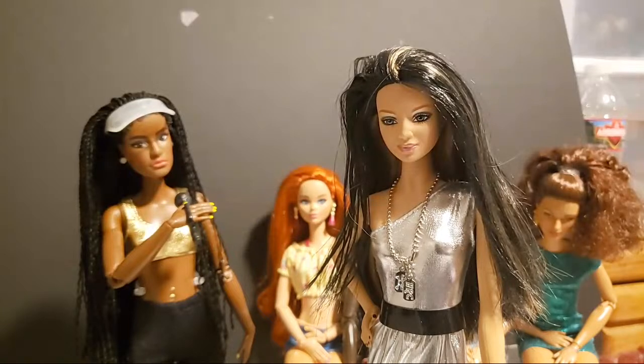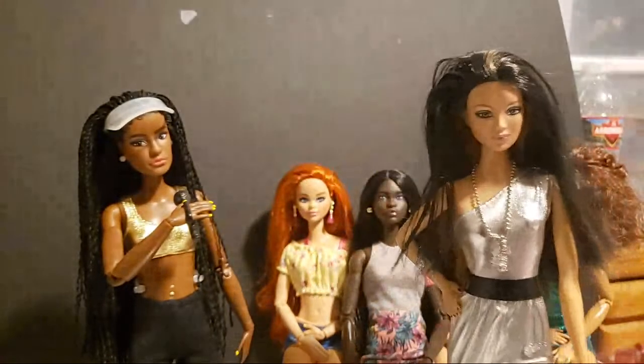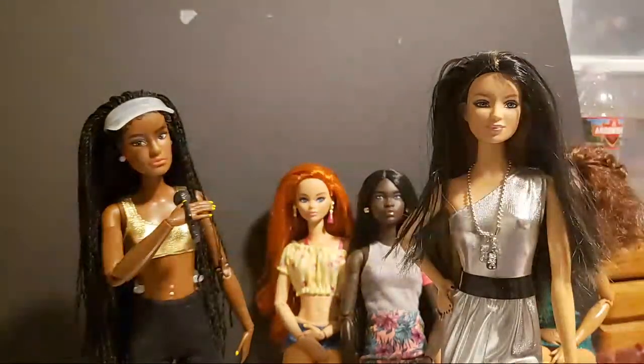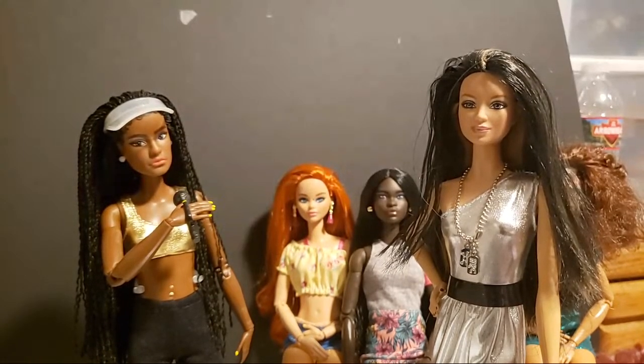I don't know, because Hard Rock Cafe dolls are discontinued, obviously, so it'd be a waste for me to just be like, eh, I don't want her. But she just seems so boring. Like, is it just me? She just seems so boring and blase. And I'm not a giant fan of Leah's face mold to begin with, so the few Leahs that I have, I gotta be really into them to have them out on display. I think I have maybe two in my collection that I like, but I have more than two Leahs all together in my collection.